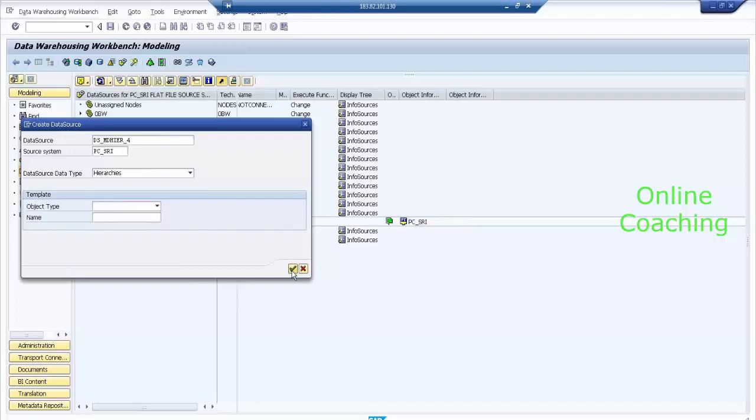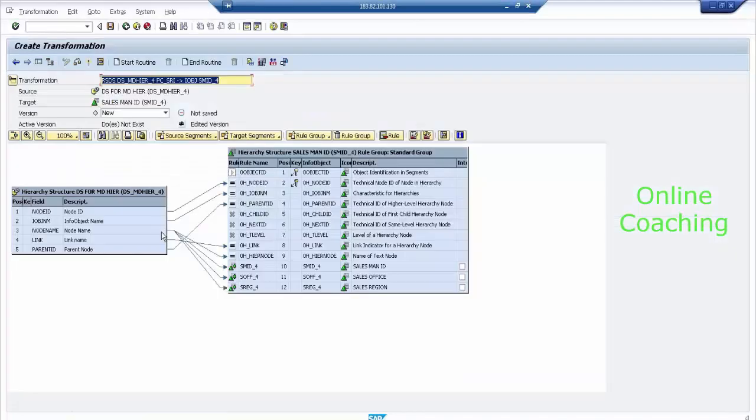See, once you create your data source, once you have your data target, then everything will be similar. You need to first connect with the transformation, then go to the data source, create info package, then create DTP. This is not mapped. You need to map it from node name to your info objects, SMID, office and region.